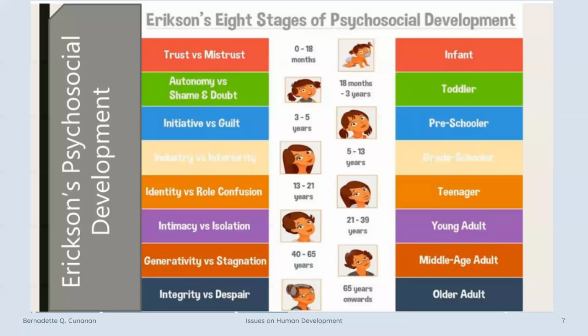Now, the psychosocial conflict in this stage is trust versus mistrust. Then the major question that an infant could ask is, can I trust the people around me? And the infant is developing hope as he surpasses this first stage of psychosocial development. And one important event in this stage is feeding.